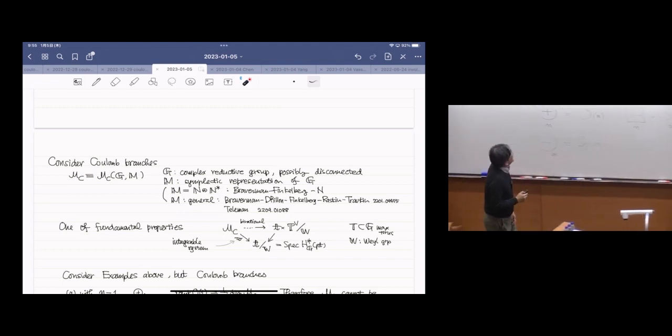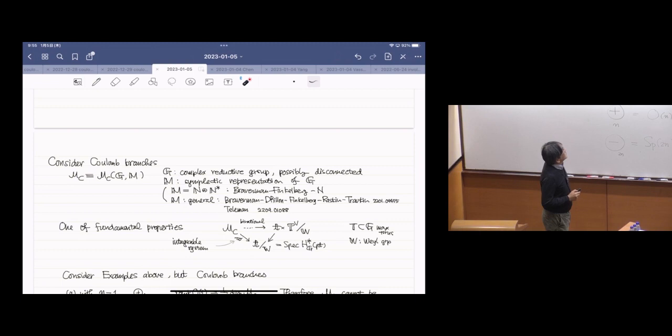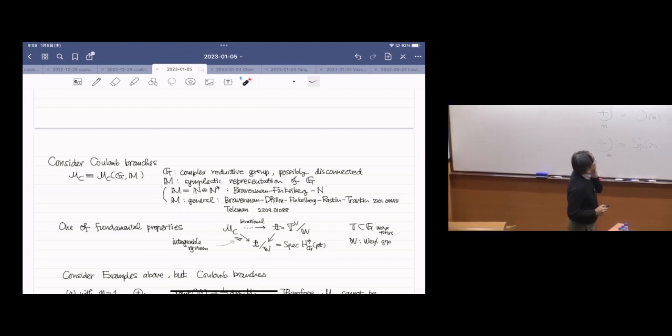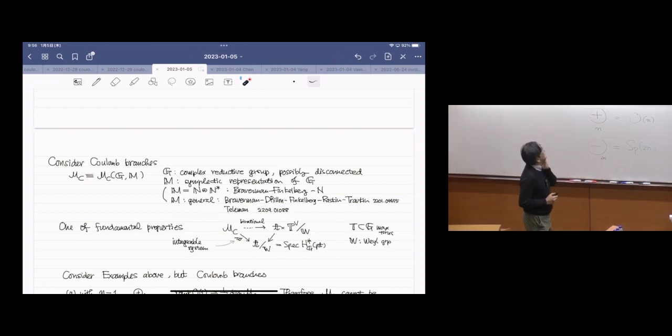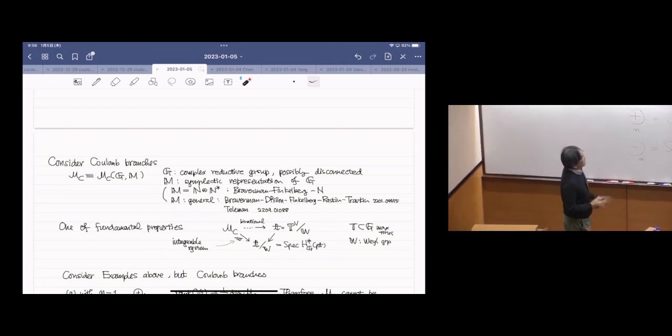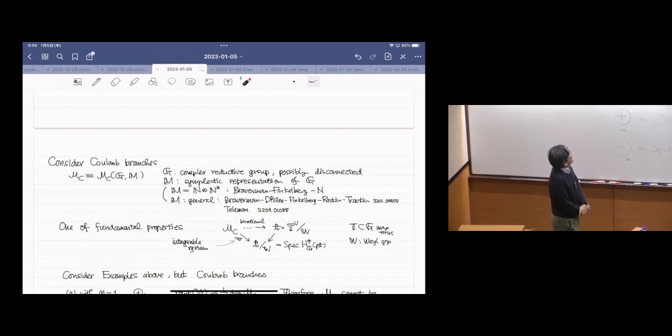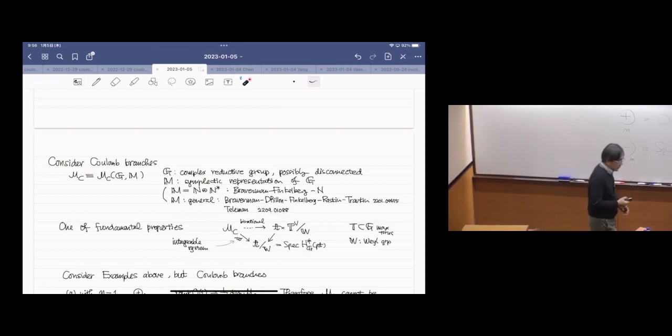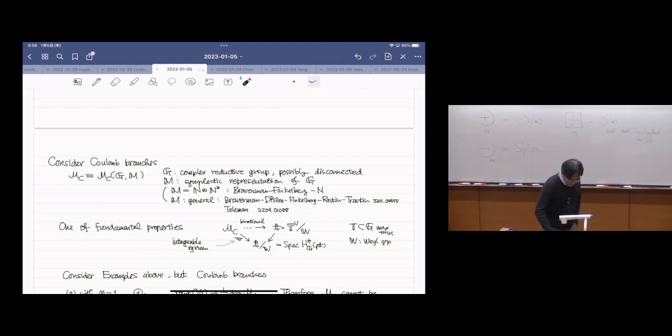Anyway, the definition of the Coulomb branch, if M is N plus N star, is due to my joint work with Braverman and Finkelberg. But for general M, the symplectic representation, this is a relatively new development by two groups of people, and the arXiv numbers are these. They appeared last year. I will not recall the definition. We have a definition, and later I will explain. This is not general: you need to assume some condition for G and M, if M is not of this form. I will explain this condition afterwards.